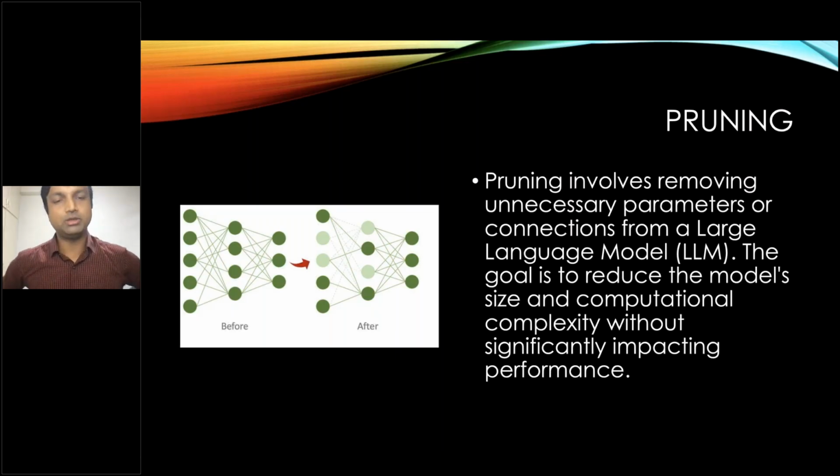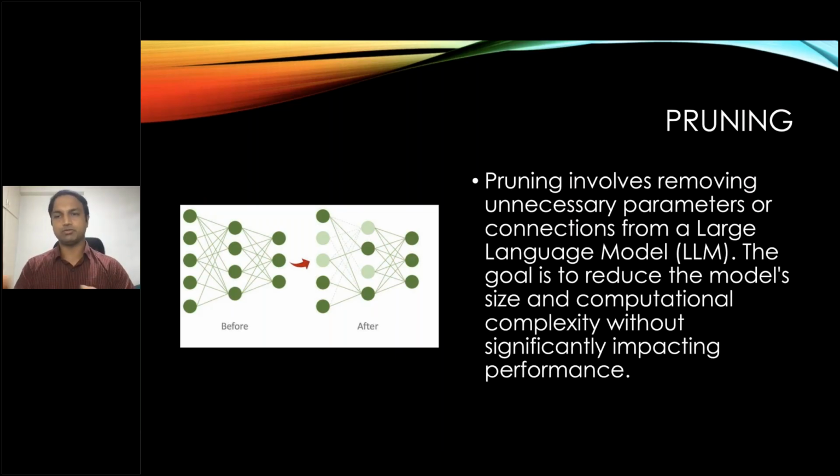Once you quantize this, the other thing that can happen is something called pruning. Now, these neural networks, as I said, are a bunch of weights. Not all these weights will have a lot of influence when you're looking at the generation part. Some of these will have more influence as compared to others. These before and after things that you see, some of these weights are very close to zero. So sometimes you can just remove those to prune the network. And pruning is not very new to us.